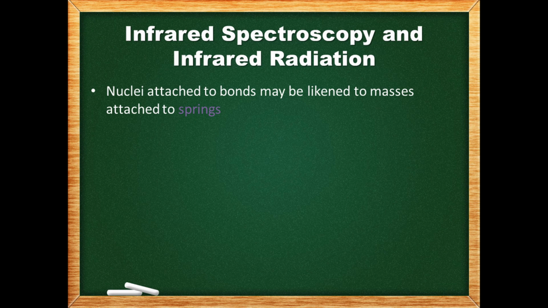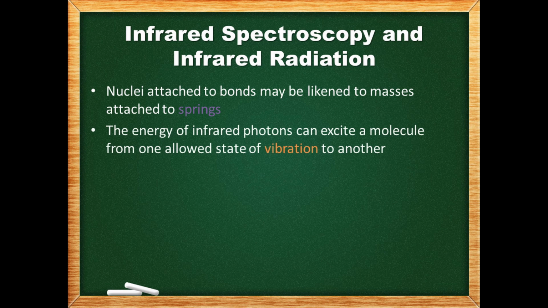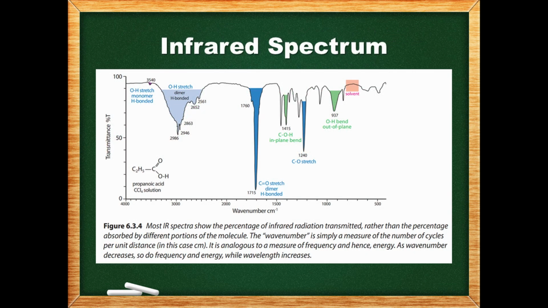In IR spectroscopy, the energy of infrared photons can equate to the difference between two allowed levels of vibration, exciting a molecule from one allowed state of vibration to another. In a molecule, each bond has its own unique difference in energy corresponding to the strength and elasticity of its vibration. This means that a bond between two particular atoms will vibrate at nearly the same frequency in any molecule in which it's found. A vibrational spectrum is a series of bands, each resulting from a different functional group or portion of the molecule, and is like a fingerprint for the molecule.